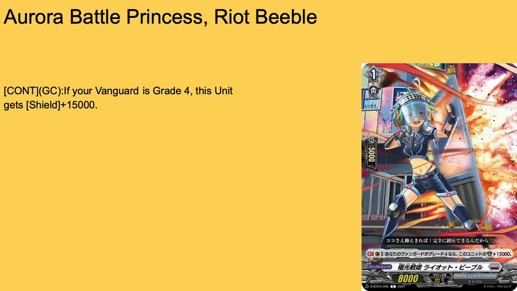Next up, there's Aurora Battle Princess Riot Beeble, 8k base, 5k shield, grade 1 with boost, continues guard circle. If your Vanguard's a grade 4, it gets plus 15 in terms of shield. So this is a 20k shield. If it gained intercept, I would be more inclined to use it because that means I can be more stupidly aggressive with Seraph Snow Pure Light, who still very much scares me, who can make power numbers and then make this thing a really defensive card. Downside to this thing is you are required to be at grade 4 for it. So the 15k shield, as interesting as it is, doesn't do much if you don't get to grade 3.